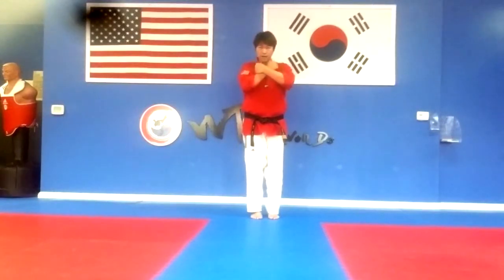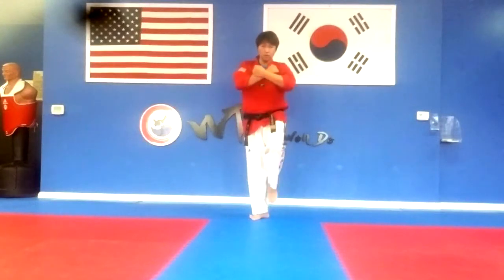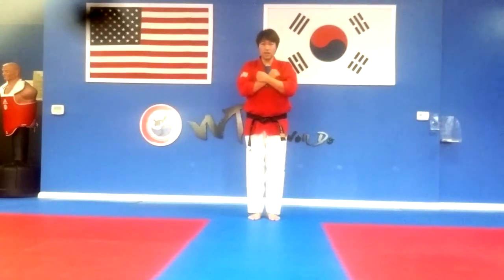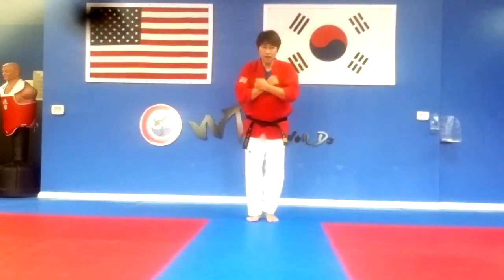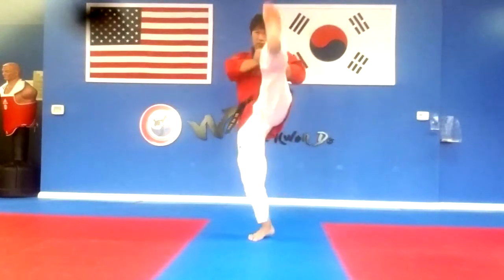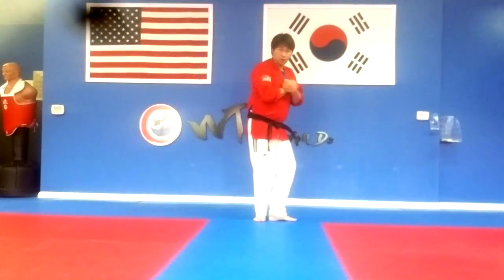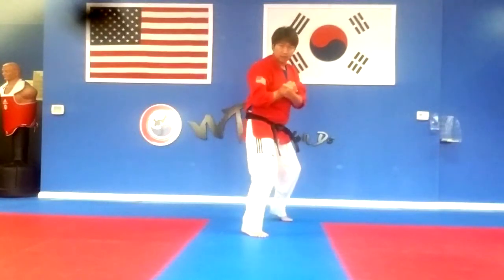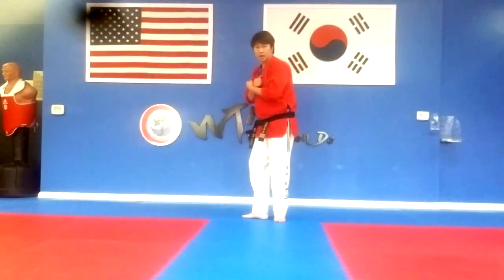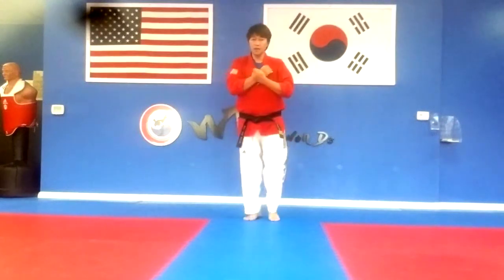Front kick your left side. 1, down, 2, down. I want just the left side X kick, the right foot coming. X kick, 1, down. Other side, 2, down. Roundhouse kick to your left side. Open your ankles. 1, put it on the front, down. Other side open. 2, kicking, put it down.